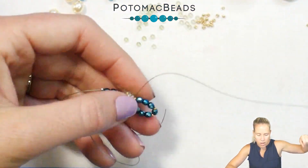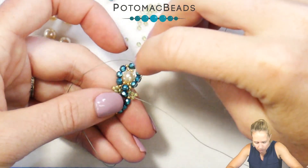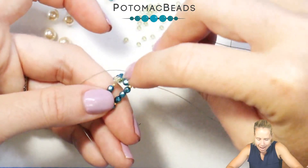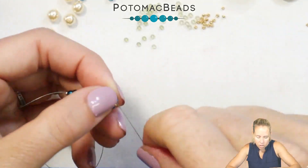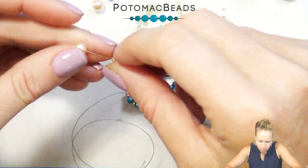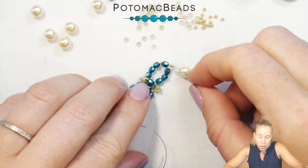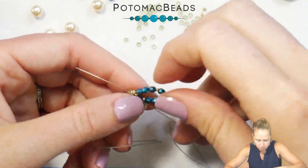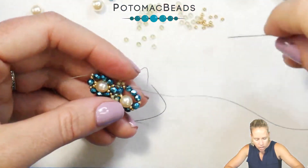That's going to give us our next forget-me-not loop. Go the whole way through part of that loop you made: through the first 15, the first 3 beads, the next 15, and coming out through that first 3mm bead in between the 15s. Now it's time to add our 6mm bead again. Add a 15, then your 6mm, then another 15. The thread is coming out the right-hand side of that top 3. Go into the right-hand side and bring your needle out the left of the bottom 3. Make sure that pearl goes to the top so all the tops of the flowers are sitting in the middle.